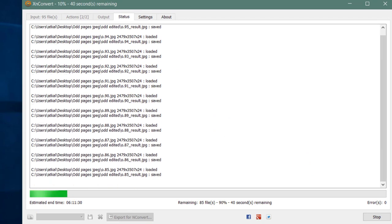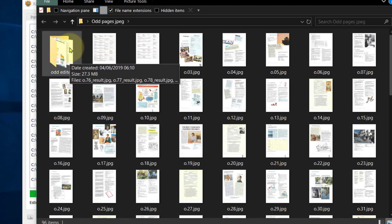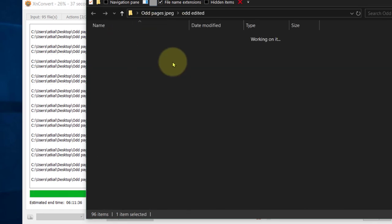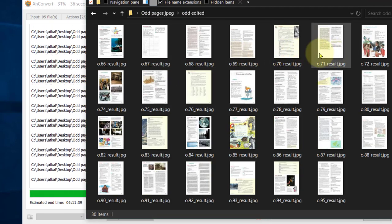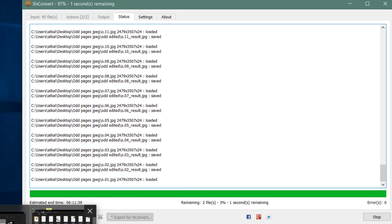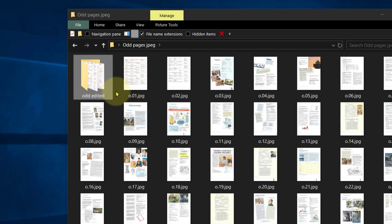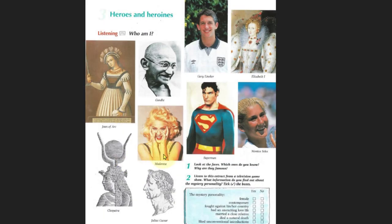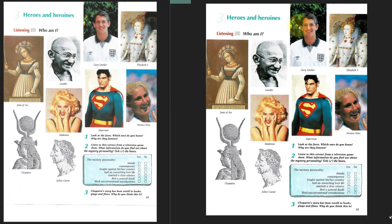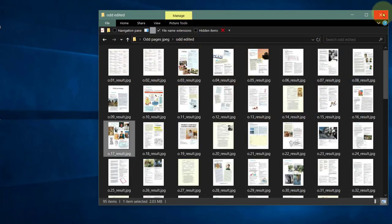Let's go into our folder and see that happening. There you can see the odd edited folder being filled up, and you can see the pages are cropped and darkened. Okay, and we can close that. Let's have a look at the image. There's page 17. You can see the image is much darker, the text is sharper, the colors are sharper, and it has also been cropped. Excellent.